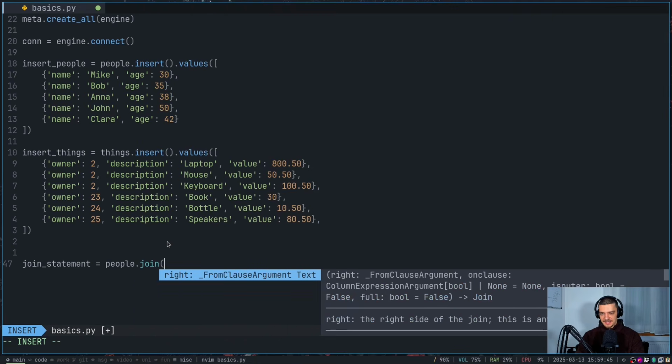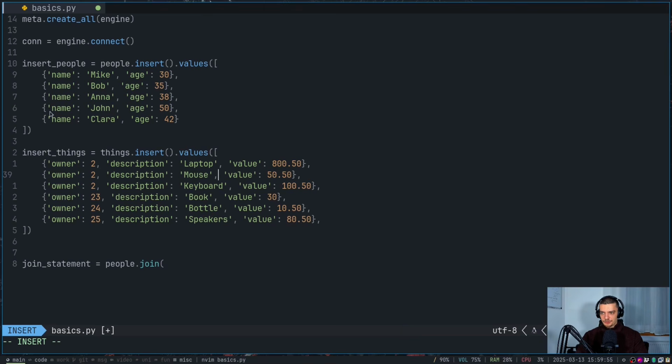Let's start with a basic inner join, which means we're going to combine the tables and only keep what's present or when both tables are relevant. So for example, some of these people don't own any things. These are not going to be included in the join table, because if Clara doesn't own anything, there's no reason to display her in an inner join when we join these two tables. So we only are interested in ownerships, and if Clara doesn't own anything, she's not going to be part of the table if we perform an inner join.